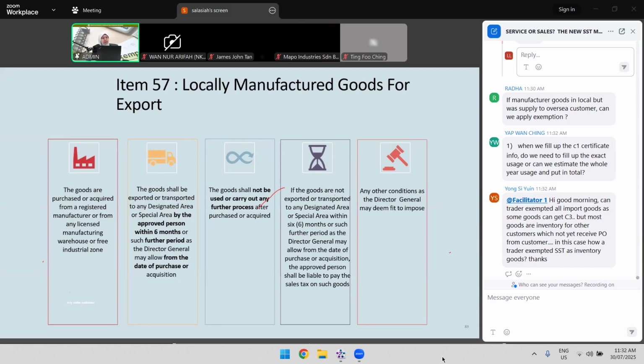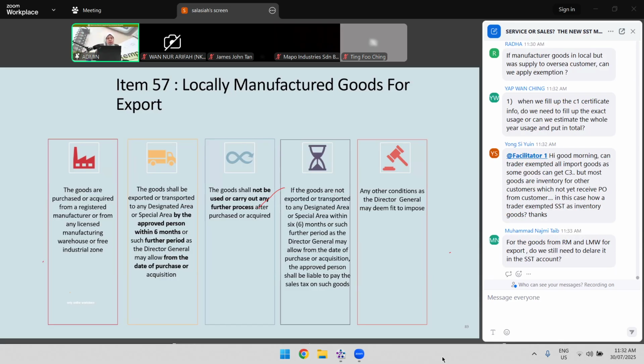What are the conditions? Okay, the goods are purchased or acquired from a RM, because this is the tax point. Of course, this is the point where you have to claim for the exemption.